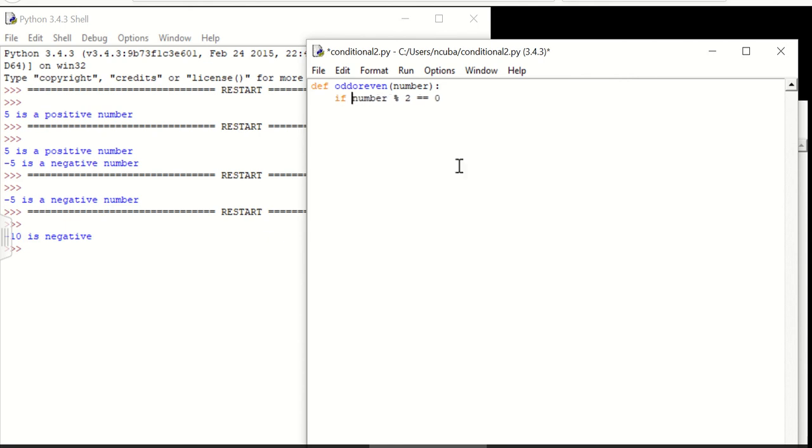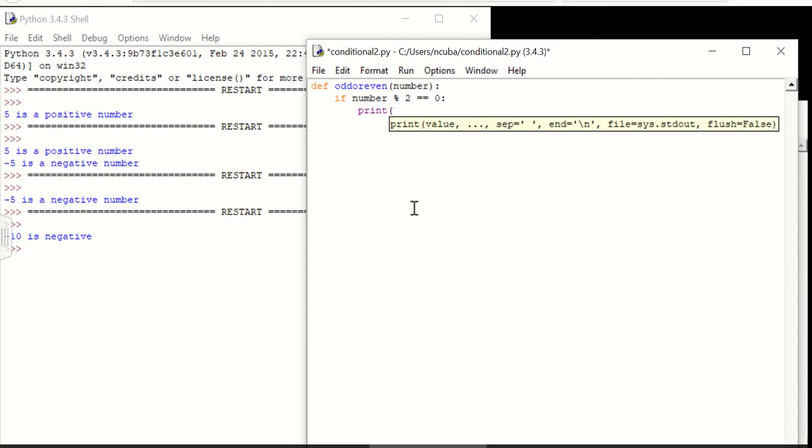So I'm going to type before it the token if, space, then the condition, follow that with a colon. And then on this next line, which is double indented, is going to be the statement that executes if we have an even number. If the remainder from dividing the number by 2 is 0, we want a print statement. We'll start off with number is even.